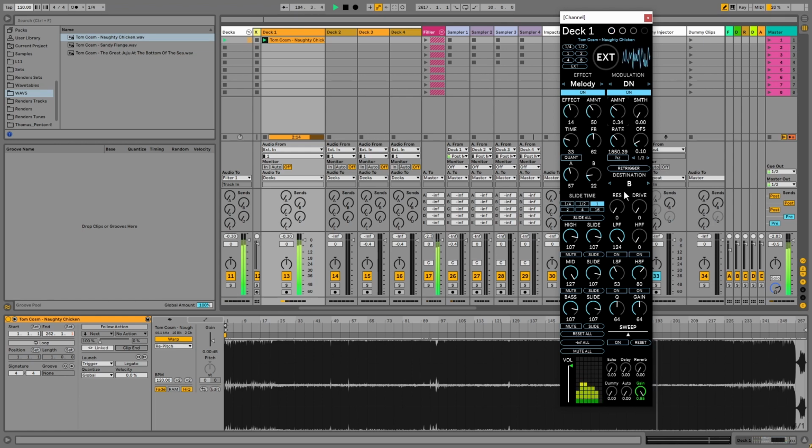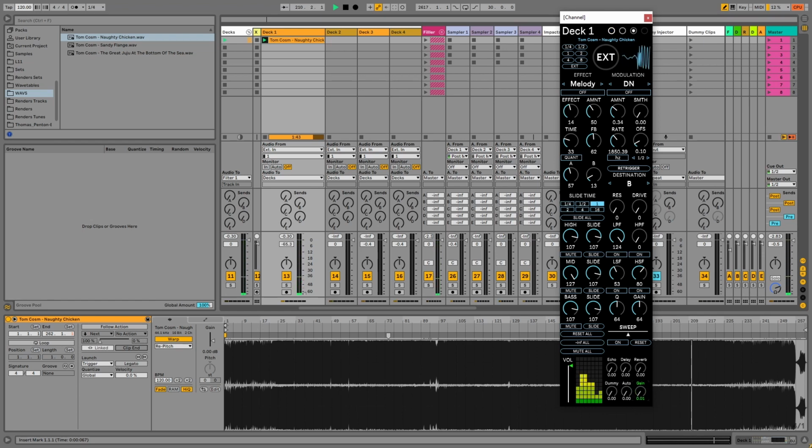Next up, or the final thing here, is down the bottom. Let me just turn the modulation and the effects off. Down the bottom we have 6 dials. First up we have a gain. Now if you look at the actual volume over on deck 1, if I bring the gain down, this is the master control. So this is like the gain on the top of a DJ mixer. So we have our volume, which is independent. You see the volume changes something in the device chain, it doesn't actually change this particular parameter. The gain will turn everything down.